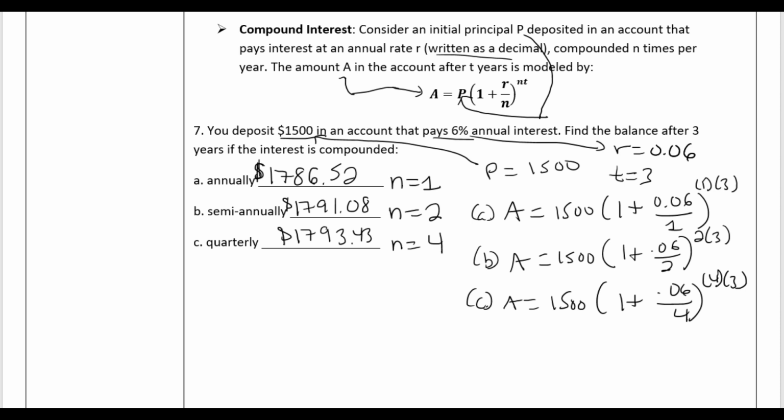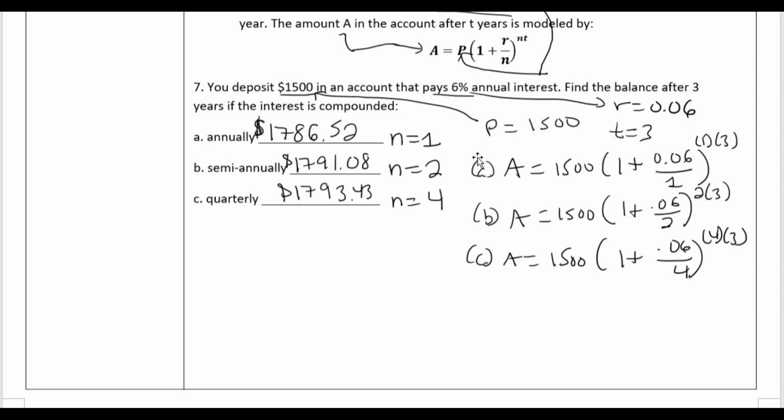Which is pretty good after 3 years. You'll get over $2,000 back. So 6% is actually a pretty good annual interest rate, and nowadays it's very hard to get that. The highest you can get in normal banks is about 2%. So that's pretty high. All right, and that is it, guys. So there are applications. Just know how to do the calculations here and how to do the transformations and the graphs, and you should be set. All right, guys, take care.